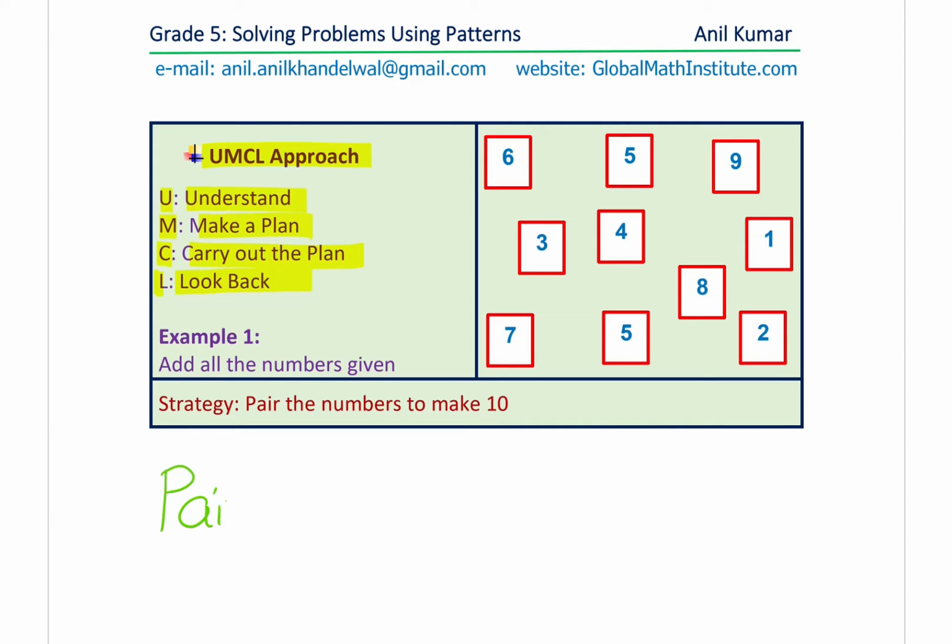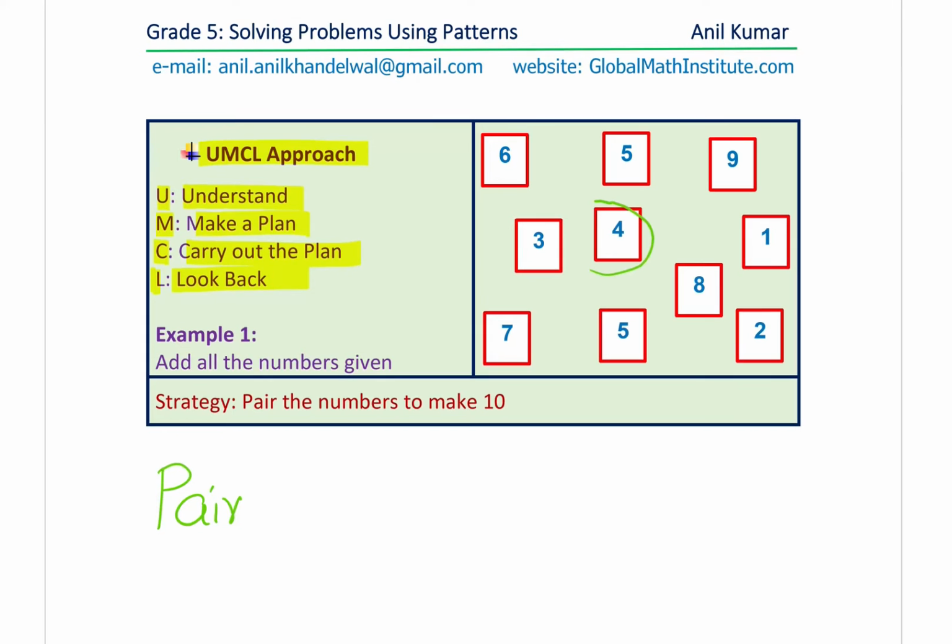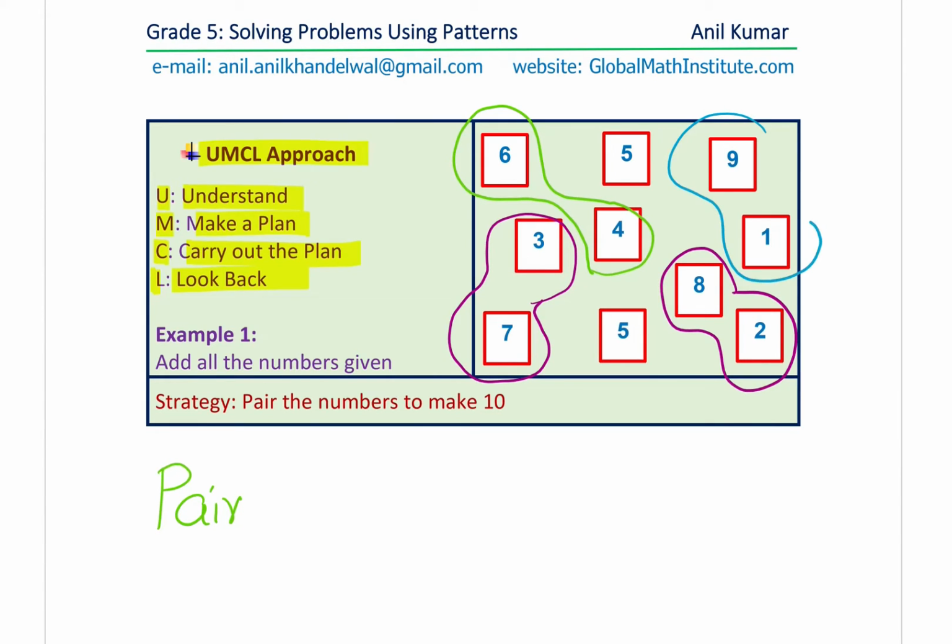So how could you pair the numbers? That is what we want to see. Well, if I pair 6 and 4, I get 10. Do you see that? Working with tens is very, very easy. So our strategy normally is to pair the numbers so that we get an easy number to work with. 10, for example, is an easy number to work with. Do you see that? So most of these numbers can be paired, and what we get here is 10. Then counting how many tens we have, we could get the result.